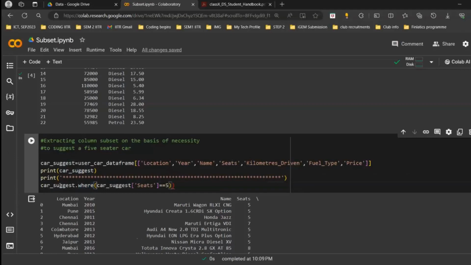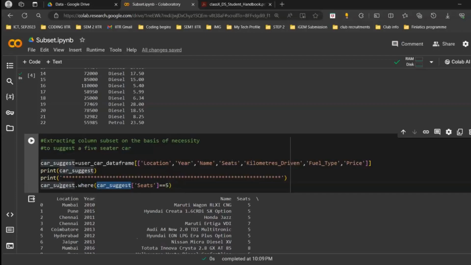Where, and in the brackets, because it's a function, we have the parentheses opening and closing, right? In this parenthesis, we mention the name of the data set and which value we are comparing. We are comparing seats of the car, which is equal to 5. Double equal sign is to check the equality of the values.